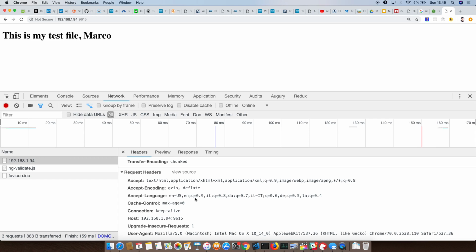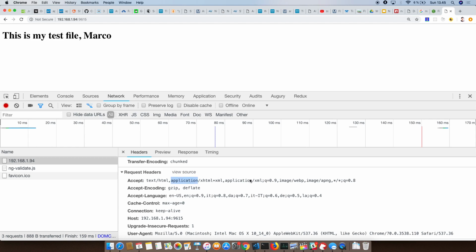So it's preferring English the most, then Italian as a second option, then Danish as a third option, and then Italian again, Deutsch, and then I don't even know what this is. So this is the accept languages. This is accept encoding, and this is accept file, and this HTML application XHTML.